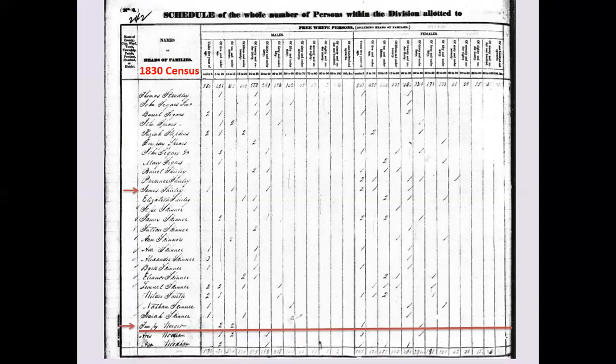Here is an example of the 1830 census she's recorded on. In most cases, census records are recorded in the order they were taken, but this census taker decided to compile his list on the form with all the names in alphabetical order, making it difficult to tell who her neighbors might have been. She's listed at the bottom, and not far above her is James Shirley. We have records to show that she worked for the James Shirley family, taking care of the children and the household, since her husband was no longer around and she had to find a means to support herself and her children.